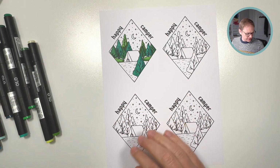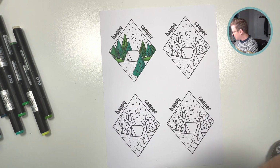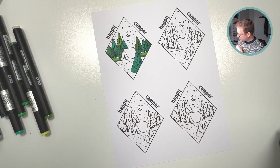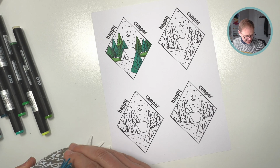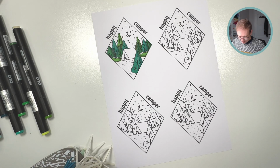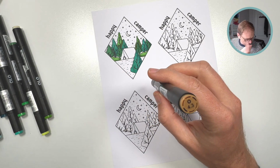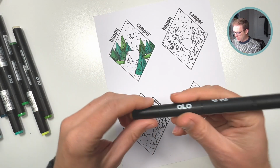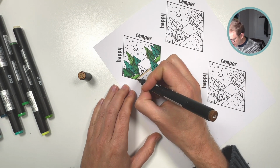Now for the ground, I'm thinking a nice brown. So what we'll do is we'll start with a very light brown first, and then we can always darken that up when we get there. Okay, so if I want to go with a nice brown, what could work with a green? And it's nighttime, so I don't want it to be too light, even though I'm going to darken it. So maybe an 046. So what we have here is a 46, and what's a 043? What's that look like? 043. You know what? Let's start with 043. It is lighter, but it still has that nighttime darkness to it.